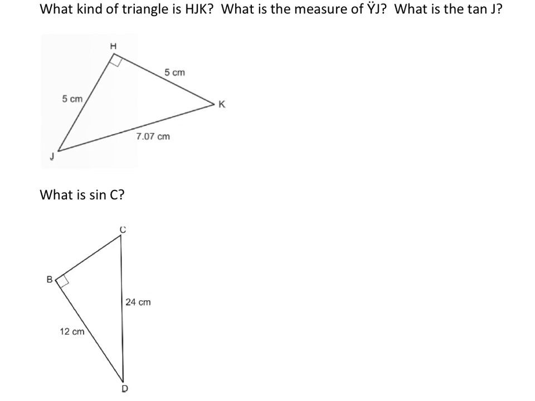What kind of triangle is HJK? Well, if you notice, you have two congruent sides, so this would be considered a right isosceles triangle. What's the measure of J then? Well, if it's 180 degrees total for all angles, and you have one angle that's 90, and for isosceles triangles these two base angles are equal in measure, so if they are the same, then you only have one option, and that is 45 degrees.